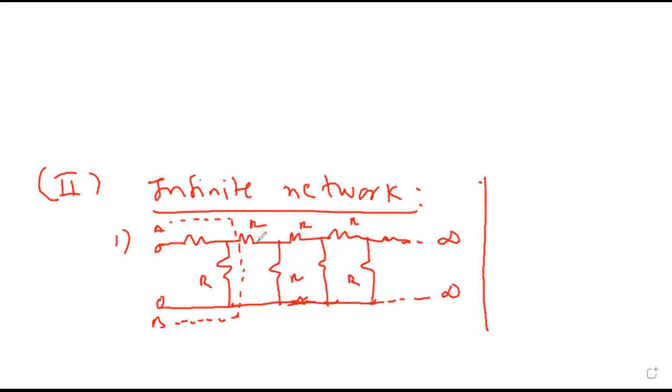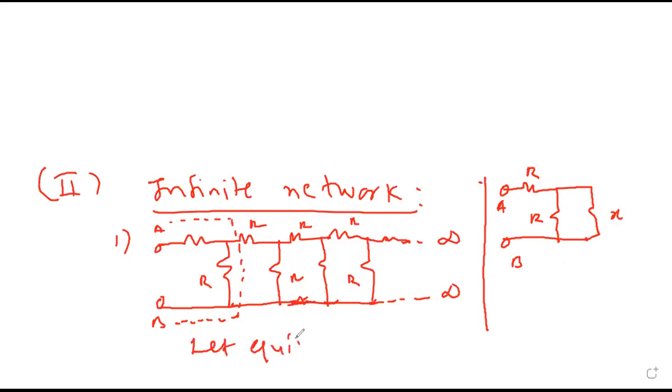So what we will do? We will take the result of all the repeating units as x. Whatever is repeating, remove one of those. If we leave one out, the diagram is like this, and the rest we call x. This is R, the remaining is x. First you check who is repeating, that one unit is removed and the resistance of the rest you call x, and then draw this diagram.